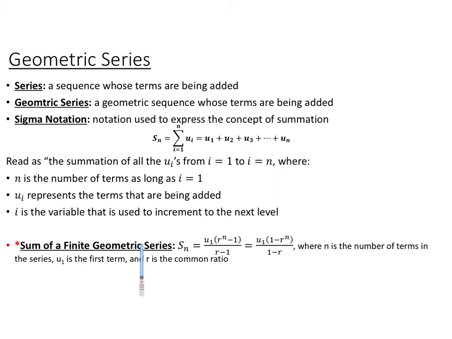So then the sum of a finite geometric series, so you want to sum up the first n terms, is S sub n equal to either the first term times the common ratio to the nth power minus 1 over the common ratio minus 1, or sometimes you will see these flipped. You'll have them written as 1 minus the common ratio to the nth power over 1 minus the common ratio. Either one, it doesn't matter. The formula booklet for IB shows both versions. Different textbooks show different things.